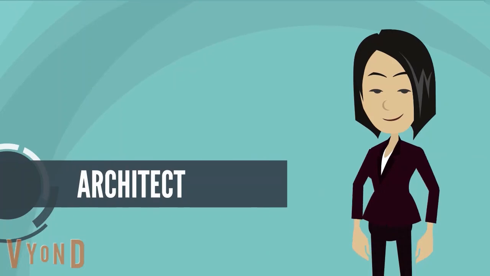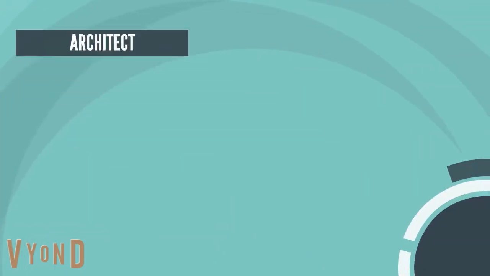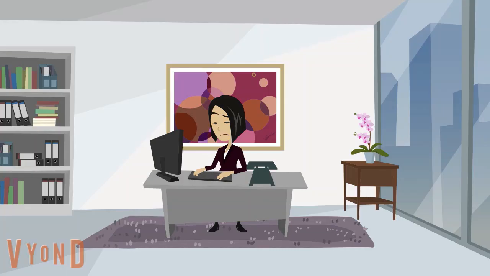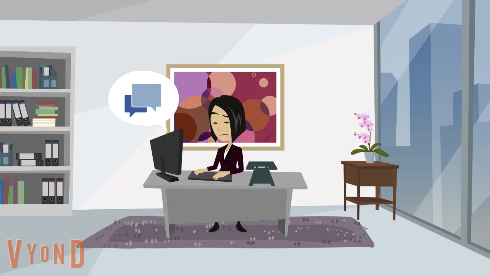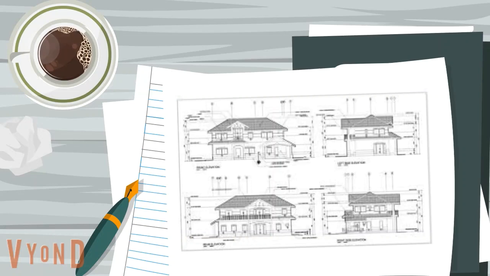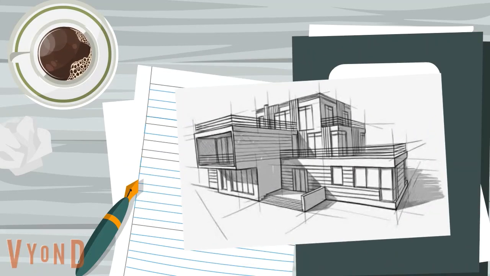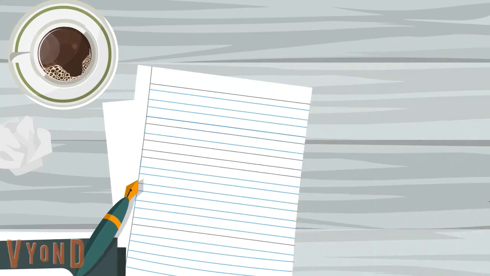An architect plays the most important role in the building process because they not only design buildings, they also supervise the building construction. The building is designed according to what the client wants and must abide by the standard rules. Then they will produce architectural drawings, which consist of plans, floor plans, elevations, sections, and perspectives. This continues until both architect and client are satisfied with the outcome and ready to move on.